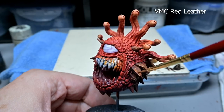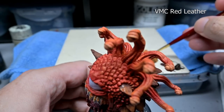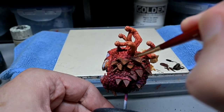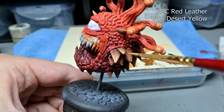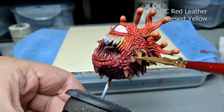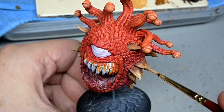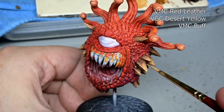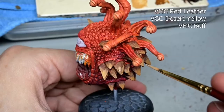For the highlights we are going to go a little weird, starting off with Model Color red leather and then mixing some desert yellow in, and then eventually buff. It's a bit of a weird color combination, but I want to tie them into the skin — I don't want them to look like horns stuck into the side of the beholder. I'm also trying to keep the spikes on the bottom a little bit darker where the base coat is darker, and then as we move up towards the lighter areas we'll lighten them up more. This is the most major area that actually took a little time to paint; we're doing layering here rather than dry brushing because of the funky color combination.